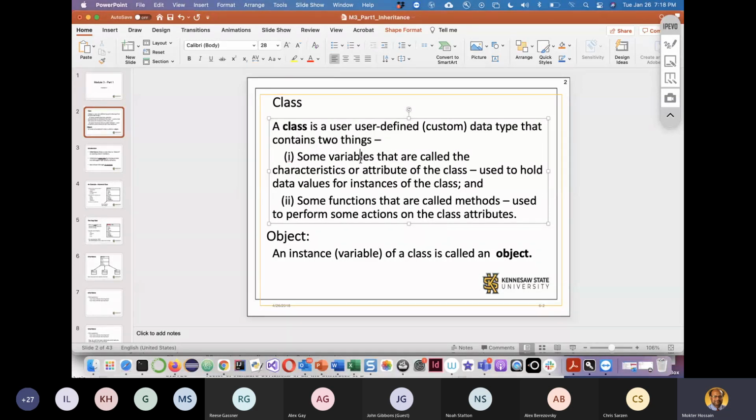So then what are the action or function of a student? The student studies, right? Takes tests, right? For instance, this. Then what is an object of the student class? If I consider a student as a class, can you please show me or give me an example of a student object?